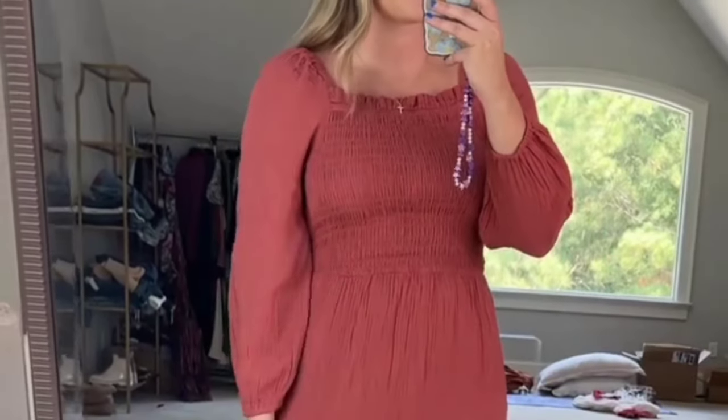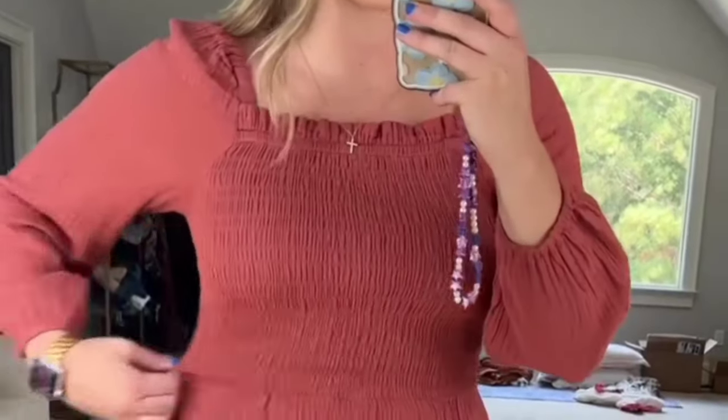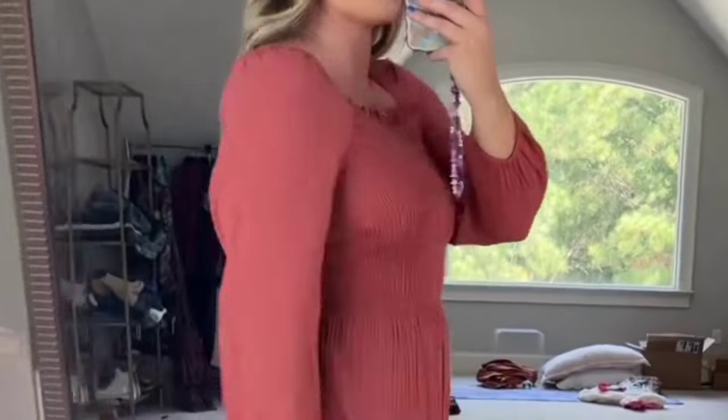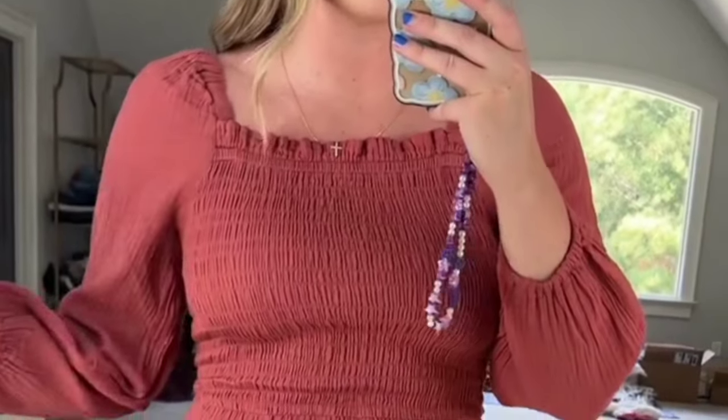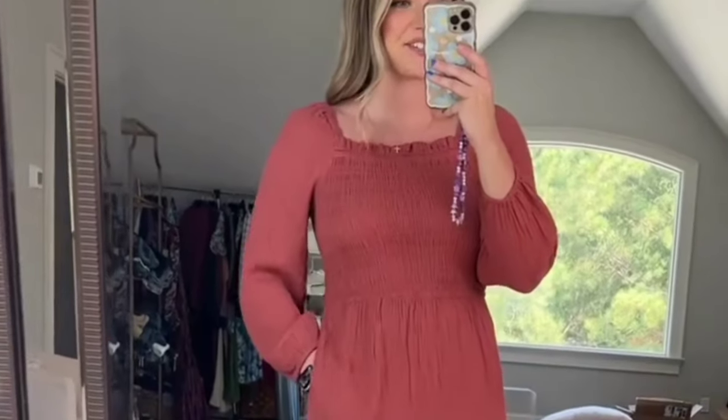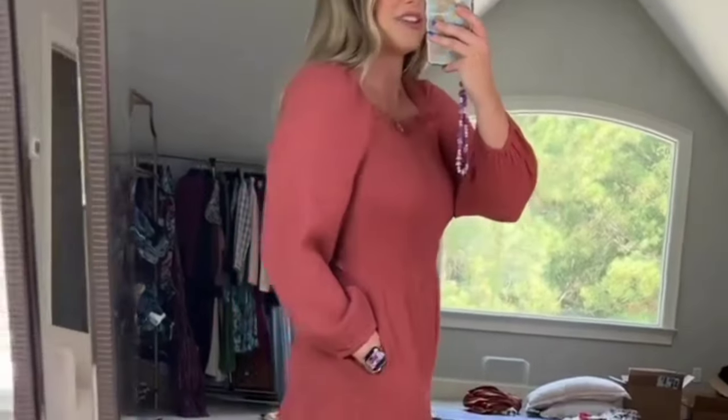This dress is so pretty — I love this color, another beautiful option for family photos. It's a really nice soft linen fabric, double lined up top, with a really stretchy smock top and a cute little open back with a button situation. You can pull it together or apart for as much or as little coverage as you want. It has a square neck — y'all know I love a square neck — and this color is just absolutely beautiful for fall. This would be really pretty for a dressier Thanksgiving event and you'll still be comfortable eating a lot of food. It has a lot of stretch and give, plus pockets. It's true to size — I'm five foot five. Also a really cute bump-friendly option.